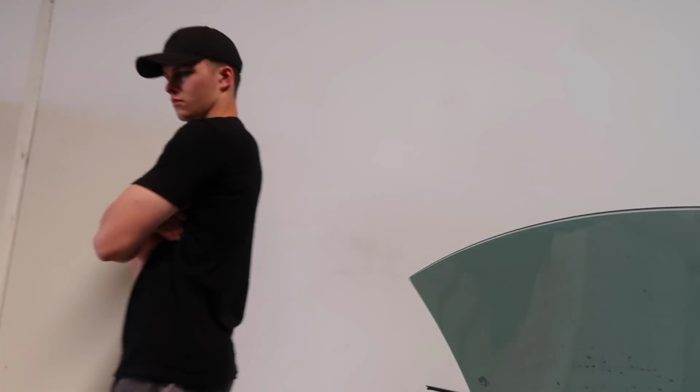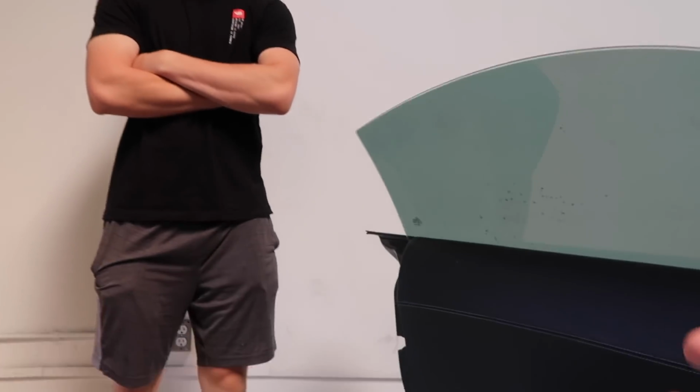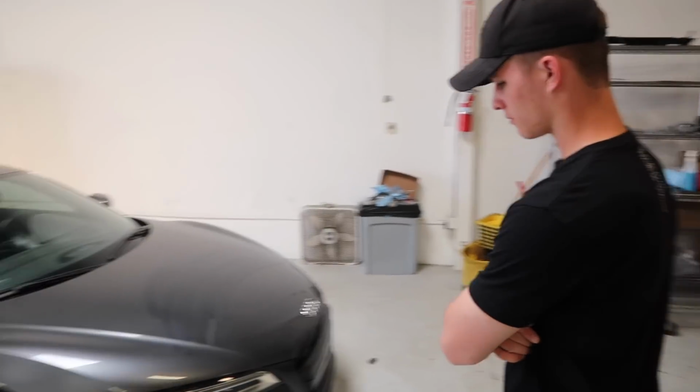I mean, full carbon interior, Bang & Olufsen sound system, which will be nice. What other options? Oh, carbon side blades, of course. Yeah. Those huge carbon side blades, red brake calipers. It's a really nice place to spend time. Like it's like a Lamborghini, but more comfy, more usable, more drivable. It's a Huracan for a third the price. Dual clutch V10. Never driven a V10 R8. We've been in Moose's down in Florida, and his was a tuned exhaust car.